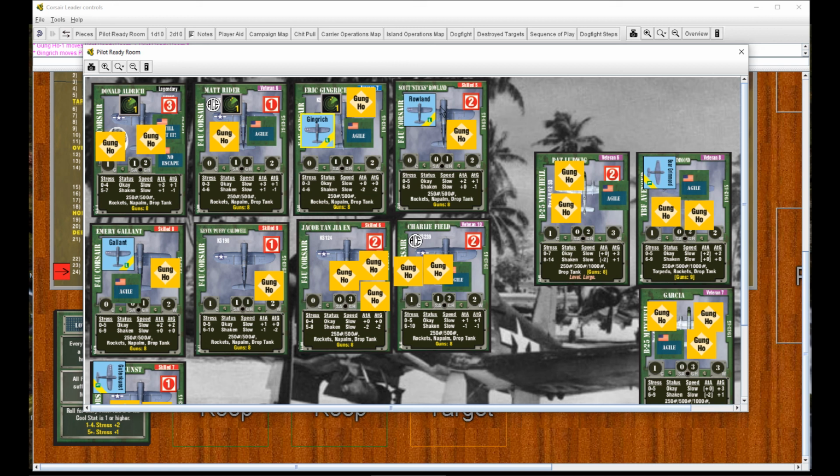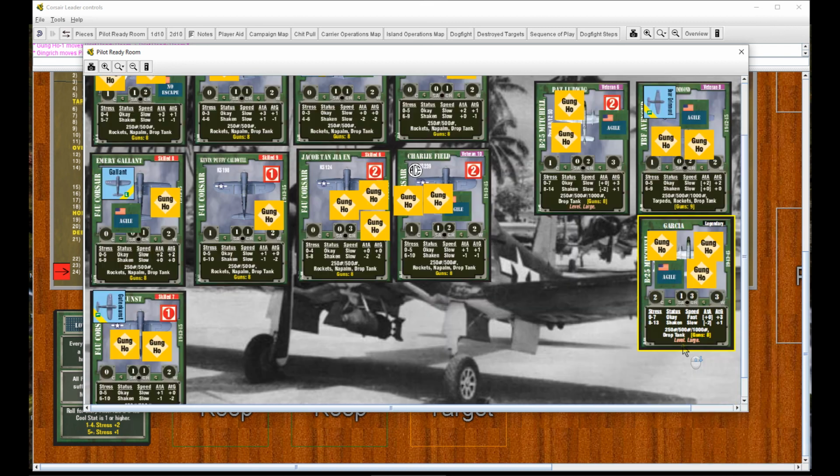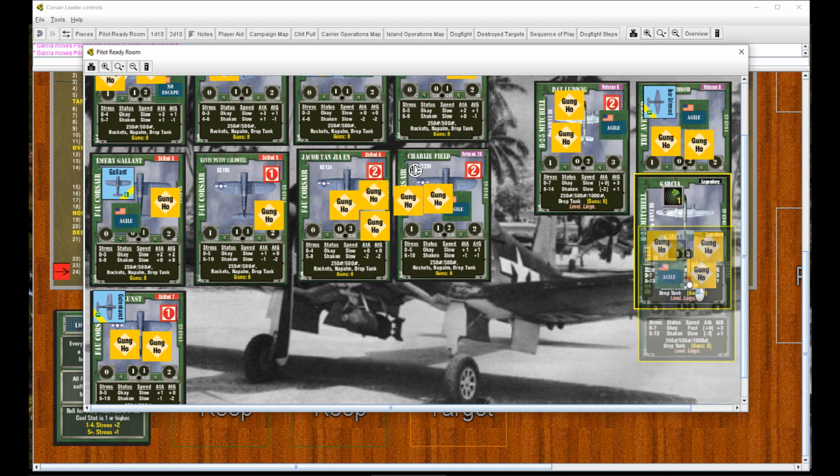Garcia is 0 stress and 2 victory points, and that earns him a 7 victory, not victory points, experience points. That gets him a promotion. He is now legendary, and he gets a situational awareness, and he also gets 2 cool, 3 gung ho, 3 weapons, and he's a +3, which he already was. But more than that, he is now a fast. So Garcia may very well end up being my new flight leader every time he flies because he can go fast and he can give away this. Very nice.